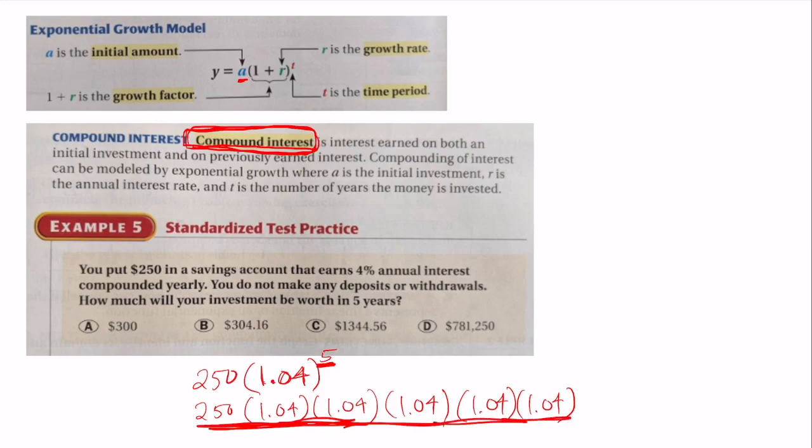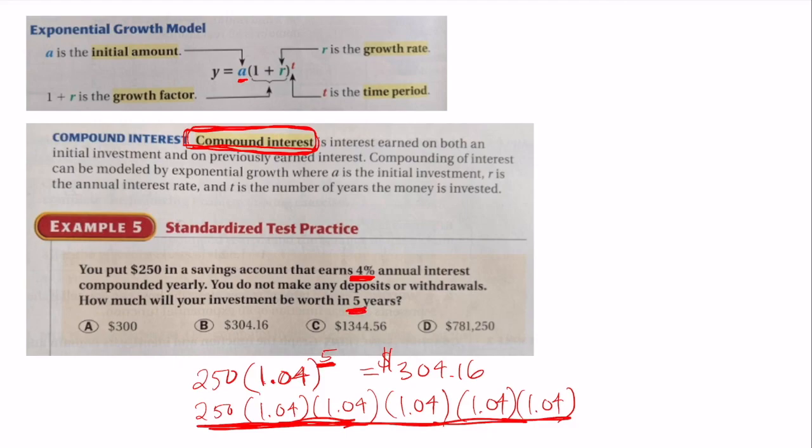And if we do that out, we get $304.16. So you'd have $304.16 after 5 years from your $250. Remember, you're not doing any additional work for that. Now you might be saying, well, that's not that much, right? Why would I bother doing that? Well, remember, we only got 4% interest and we only saved it for 5 years.